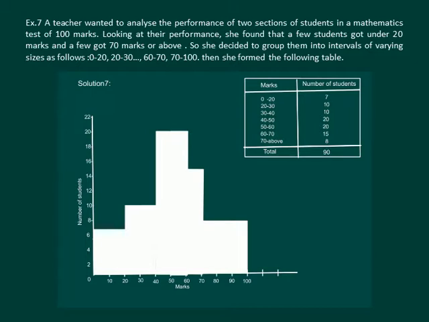Let us try to understand this point in detail. Just look at the first rectangle and the last rectangle. Let us calculate the area of the first rectangle. From the table, also from the graph, we have area length into breadth, which is the area of the first rectangle would be 20 into 7, that is 140, while the area of the second rectangle will be 10 into 10 because the width is 10 units and length is also 10 units, that is equal to 100. So we can see the area is not coming proportional to the frequency.